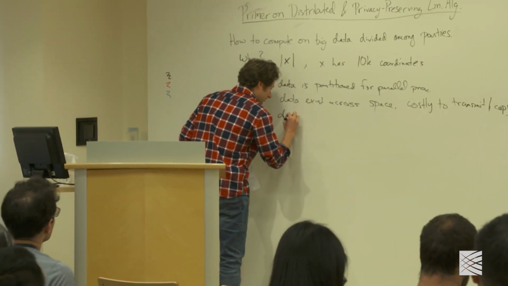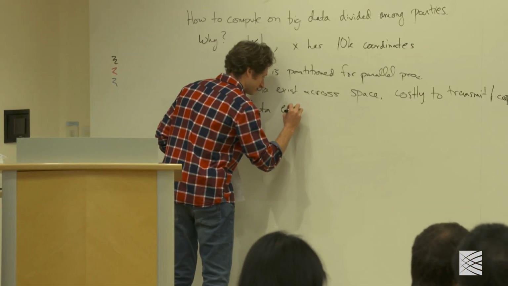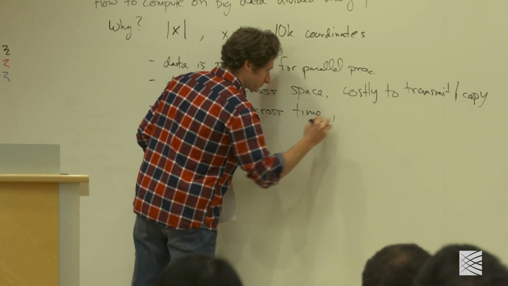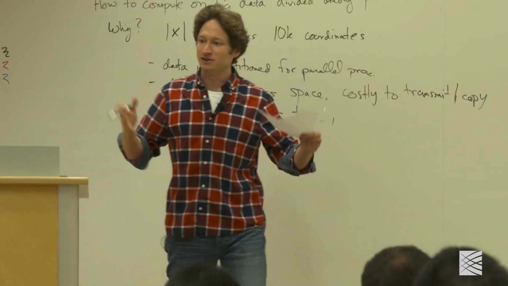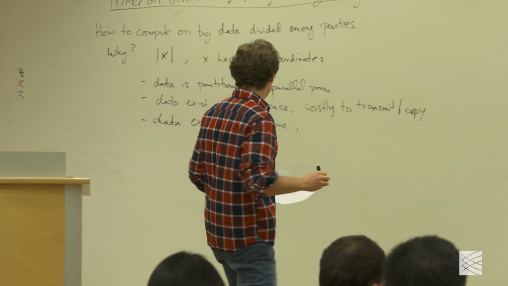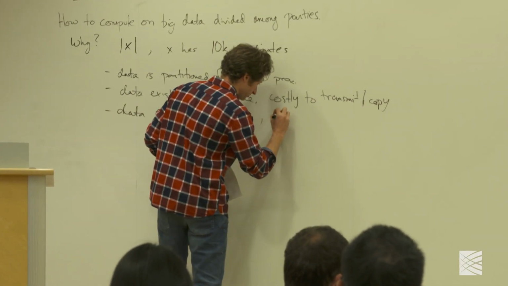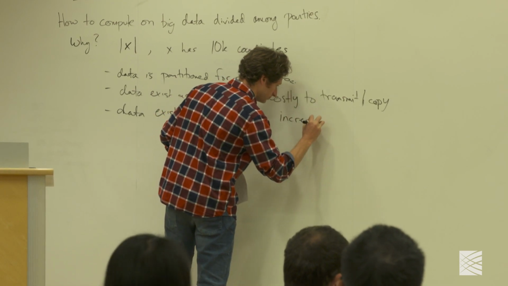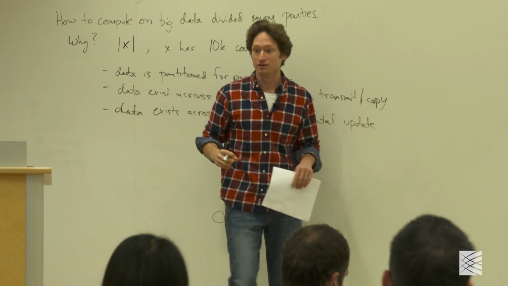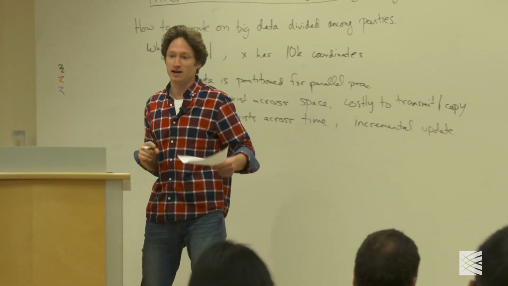It could also be that the data exists across time, meaning you've done the computation on the data you have, but then next year a whole new batch comes in. And so what you want to be able to do is some sort of incremental update where you don't have to redo all the computation on the first part just to add in the new data.